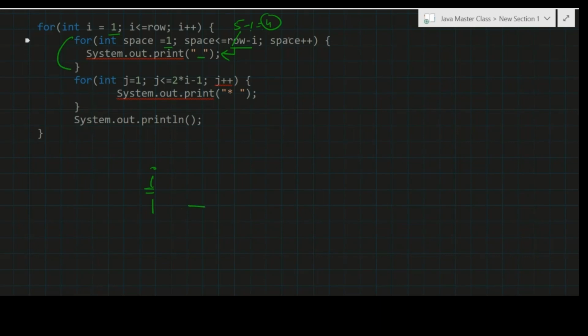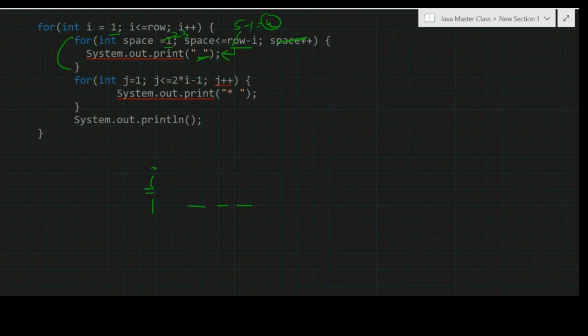Now the value of space will be increased, it will become 2, and 2 is less than 4, so we will print space again. The value of space will be increased, it will become 3, and 3 is less than 4. Since the condition is true, we will again print space.